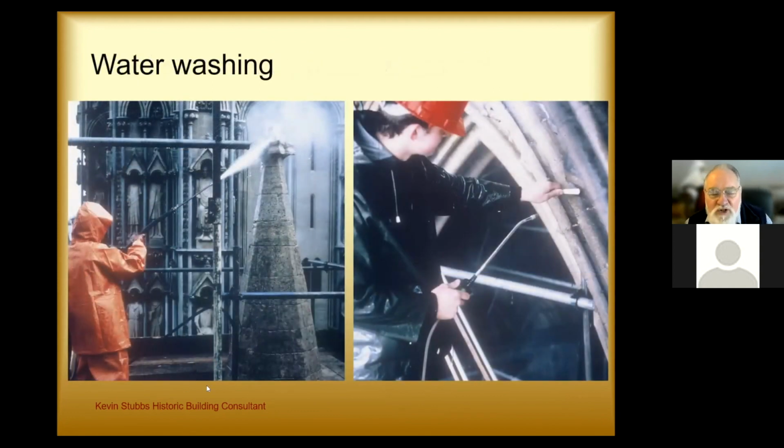What about water washing? Yes, well, here you can see this chap's got a high pressure water washer, and he's getting rid of all the grime off the surface. But notice it's opening up all the joints, and also finding the softer lenses in the stone. So in fact, this guy's doing more damage trying to clean the building than leaving it with the pollution on it. So not a very good technique. Far better is using a hand spray and an ordinary bristle brush, just gently softening up the pollutants and then brushing off.